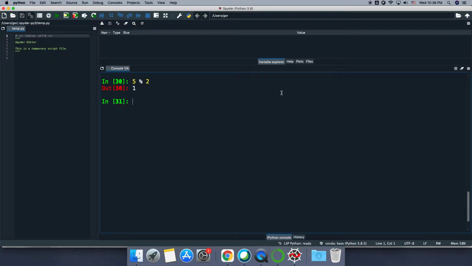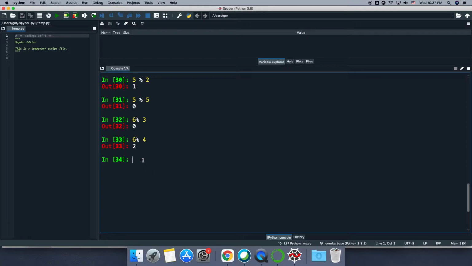which returns you the remainder for the integer division, right? So 5 modulo 5 would be 0, or 6 modulo 3 would be 0 as well. If I do 6 % 4, it will be 2. So be careful when you use the percent sign, because its meaning is not transparent. All right.